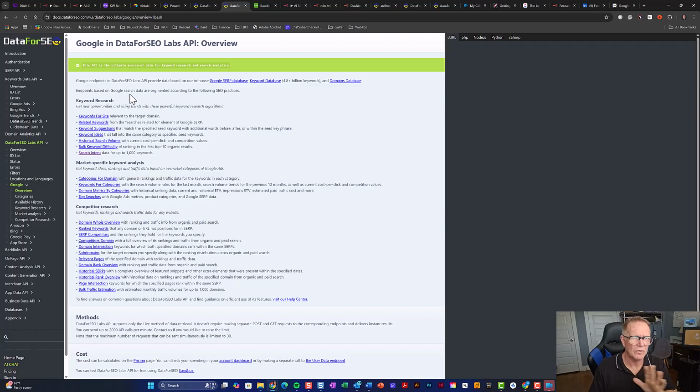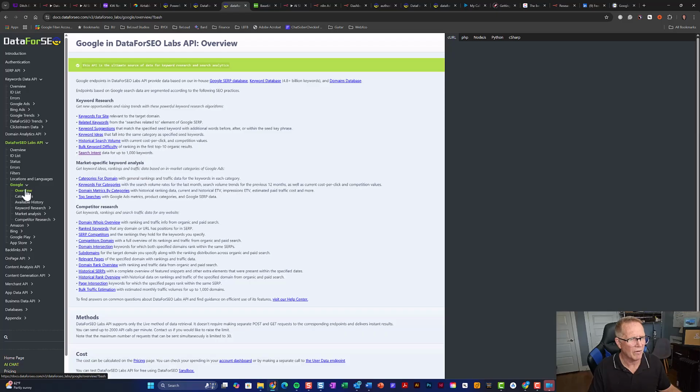DataForSEO has a whole set of documents for their APIs, which is nice, of course. And what you'll do here, and what this whole workflow is basically built on, is their DataForSEO Labs API and the Google part of it.